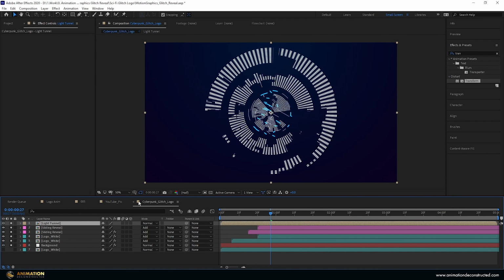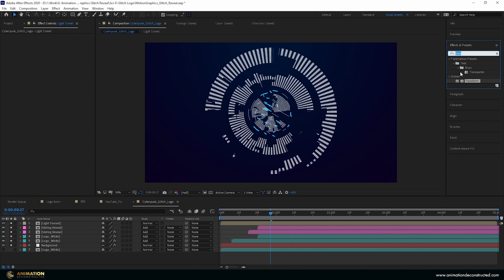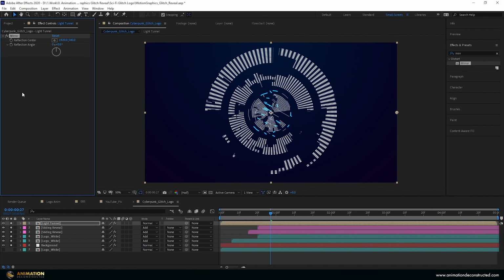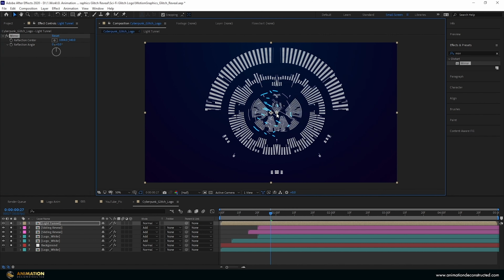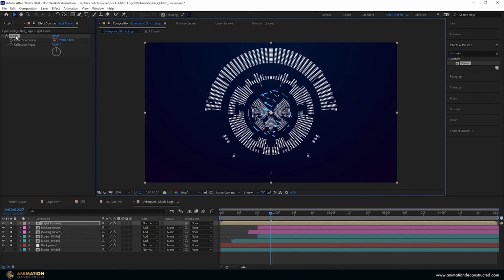Going back to our main composition, we need to just adjust a few things. Now in the example video, we have this kind of tunnel that looks like it's reflecting left to right and top to bottom. And this is pretty easy to do. We need to do is just add a mirror to this. Let's just drag this onto the layer, and initially it will be set to the right. So this is where the issue comes in here. We just want to pull this into the center, and then duplicate this and set this to 90 degrees.